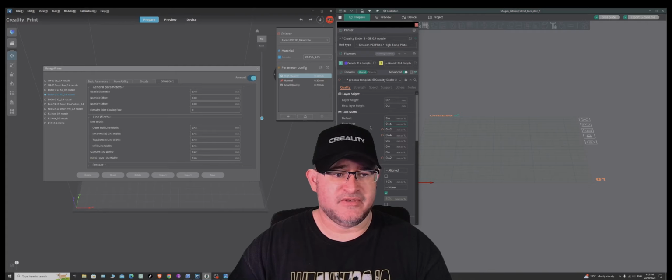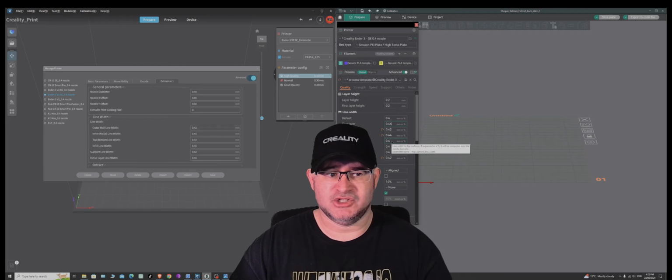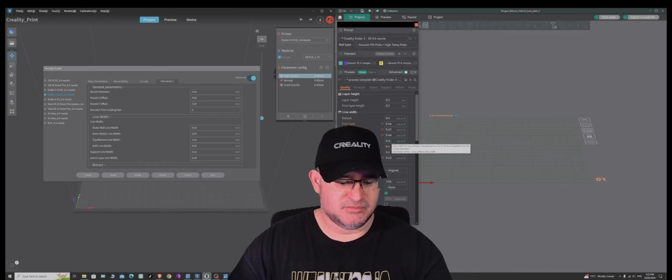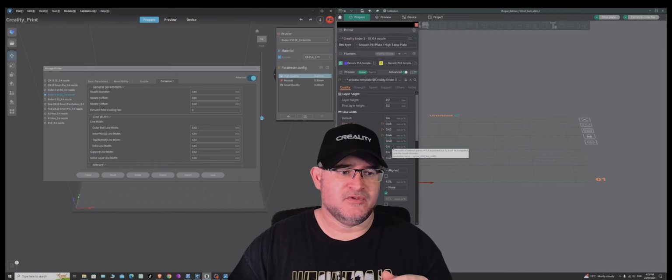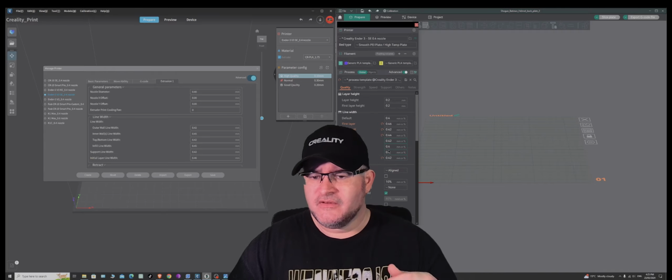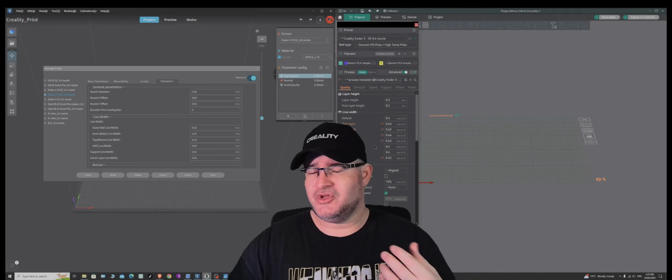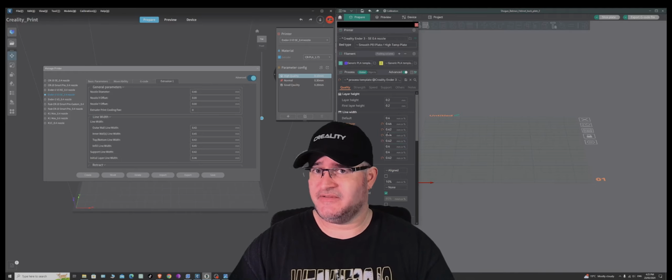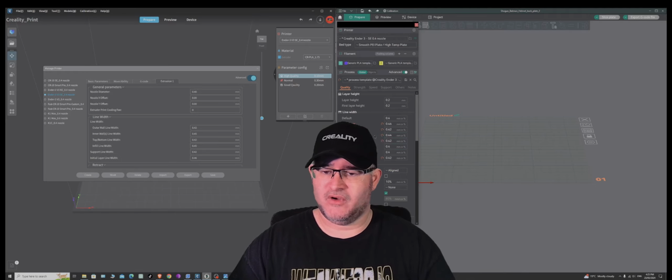Then you've got your default, which is set to 0.4, which is up the top there. Your top surface, which is generally in Creality regarded as your top and bottom line surface, is 0.42. And then you've got your infill line as well, which is 0.45, and solid infill as well. Now, for me personally, you can simply save these settings, which is perfectly fine.